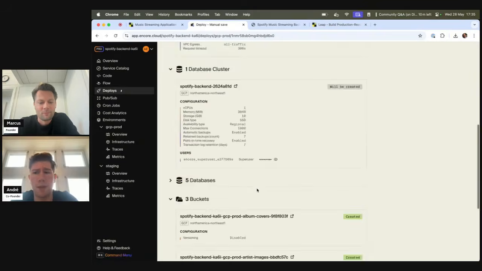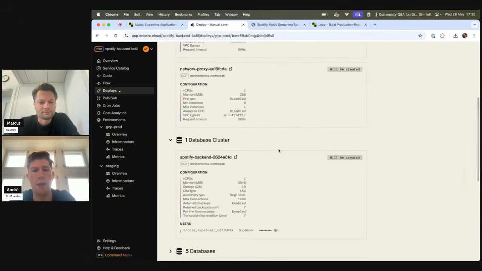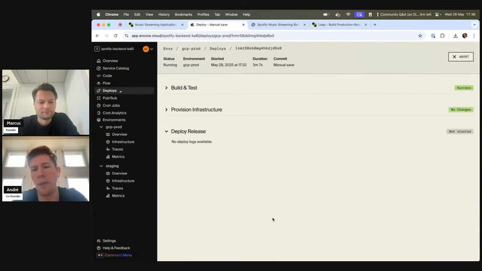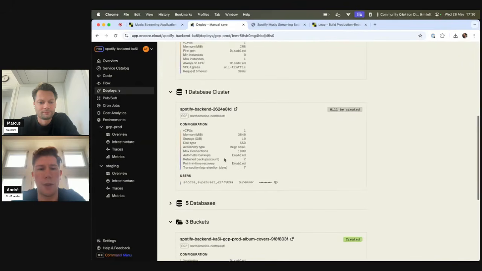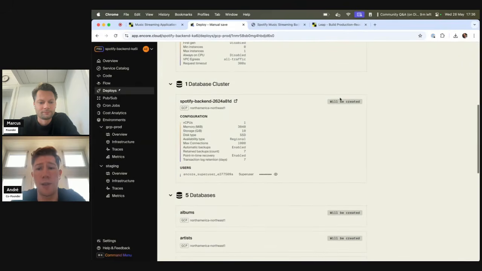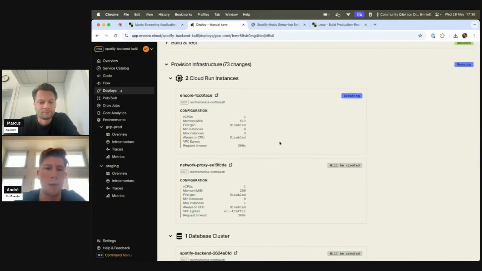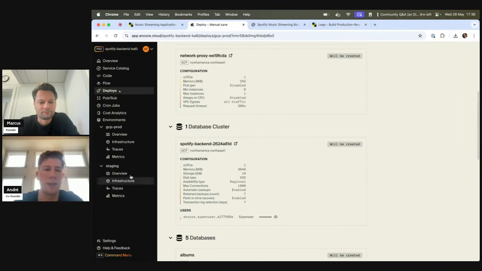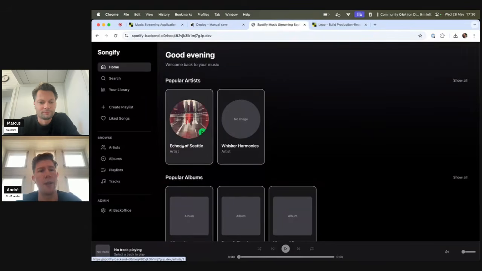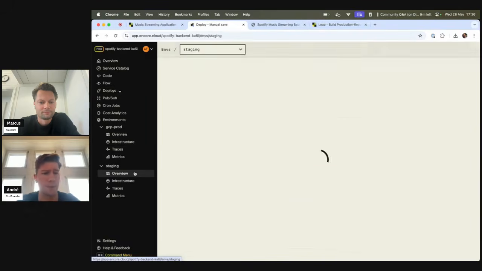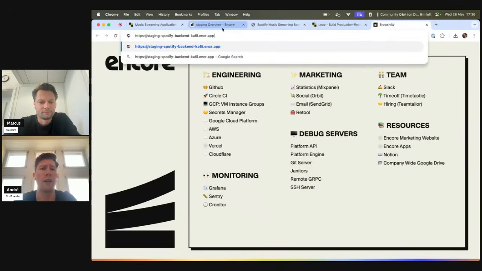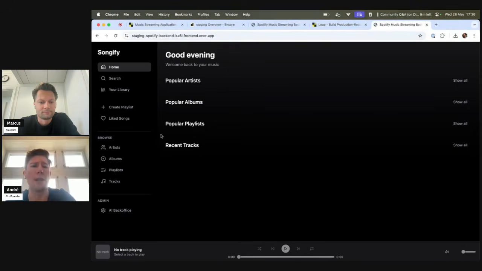Let's see if this is ready now. Not quite. Unfortunately, when we're waiting on things like a database cluster, it takes a bit of time for it to actually be ready because it's Google Cloud. So we might not get to see that complete. But this is the application that I deployed.